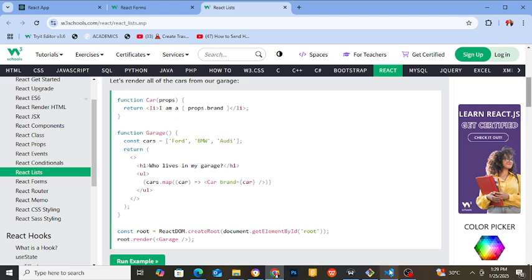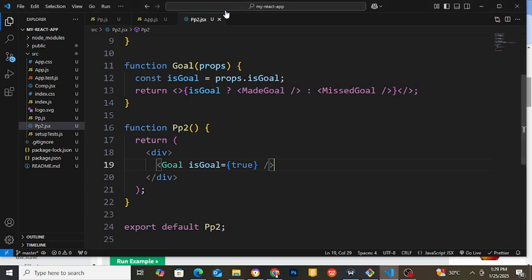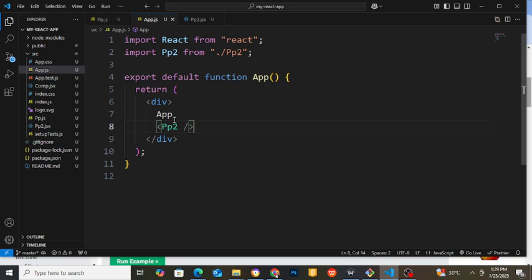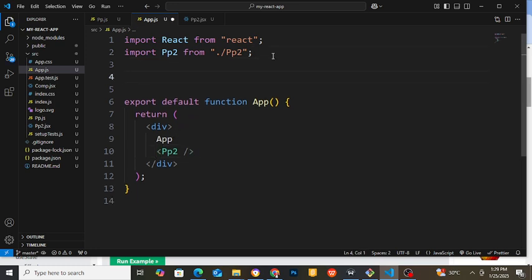Let me come back to my project, and I'm going to have a list which I'm going to render. After rendering that list, I'll be able to make use of it. Let me test it in this page directly in my app.js in order to view it.